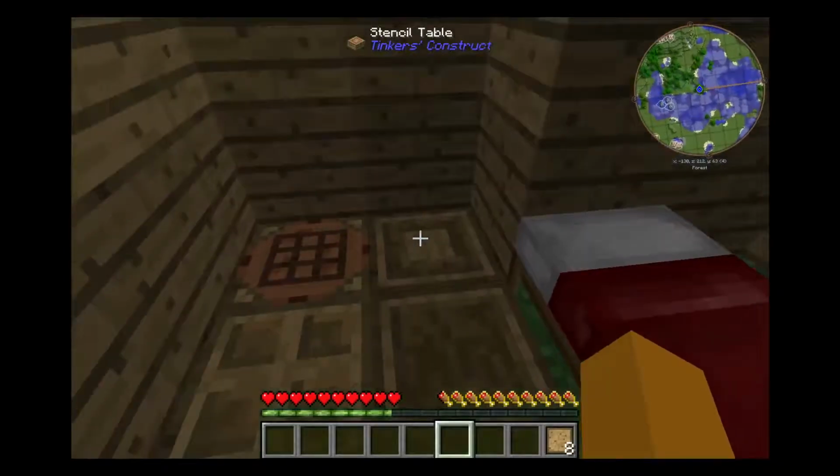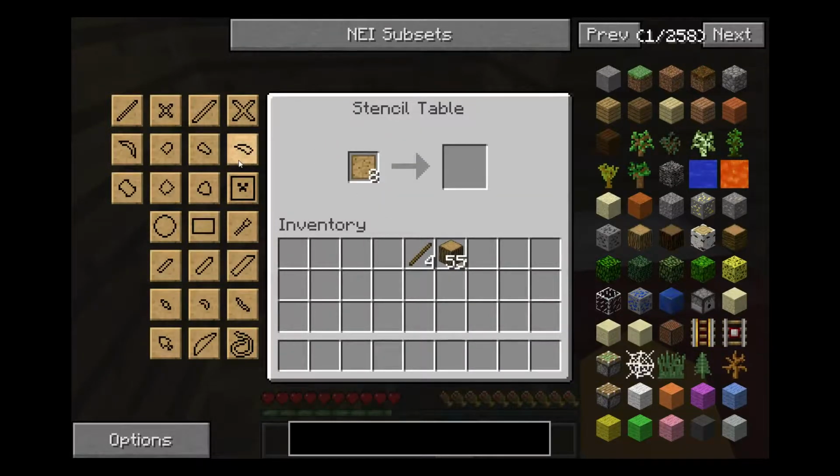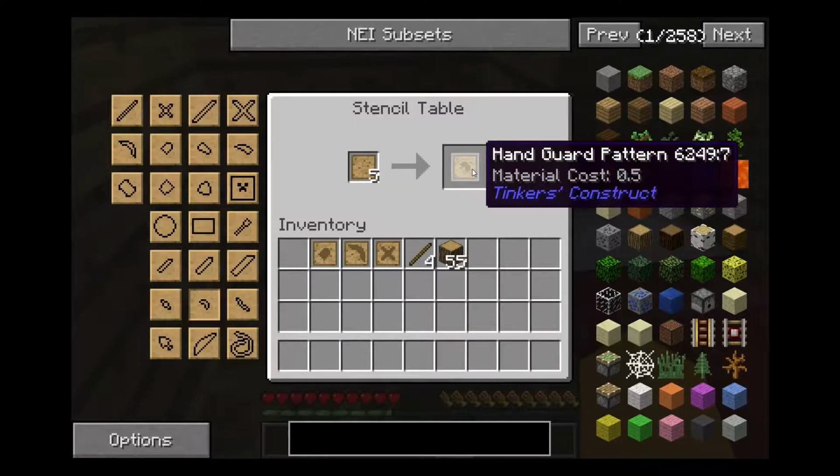There we go. Stencil table. Alright. Let's see. What am I going to need? What is... Oh, that's a scythe blade. That's a scythe. So, pickaxe. Check. Tool binding. Shovel. Alright, we got everything. Oh, we need a weapon, too. Gonna go with a long sword.